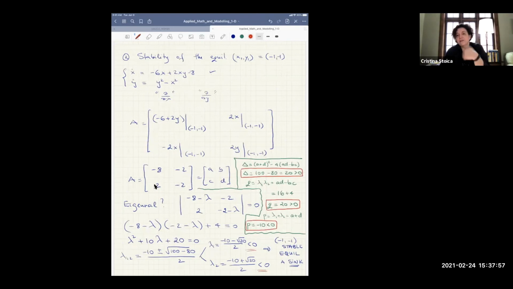And then I'm going to flip to the table and look there for what they tell me for these values. Personally, I really don't like this way, because it just proves that you can use a table and not think about what you're doing. But of course, I cannot stop you from doing this. So we have delta positive, Q positive, P negative. So I'm flipping to the table. Probably I'll forget by the time I flip.